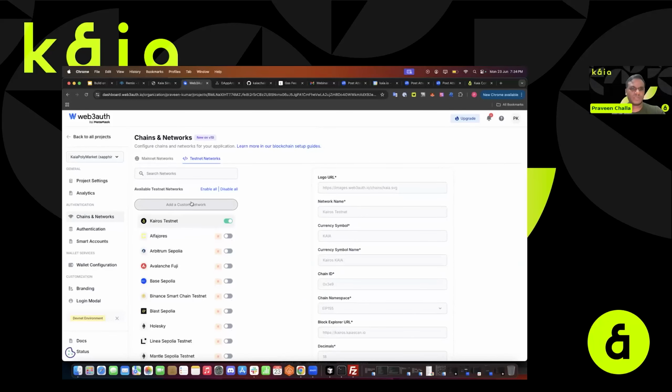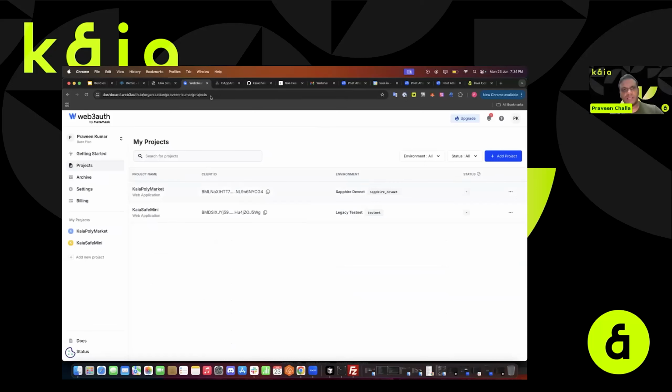Once you have this, finally you'll get the client ID, and Web3Auth also provides various ways of integrating into different platforms. They gave snippets for integrating into React.js, JavaScript, Vue.js, and various other examples.